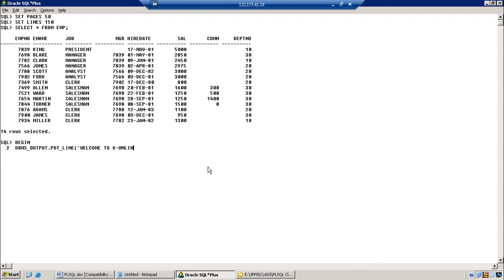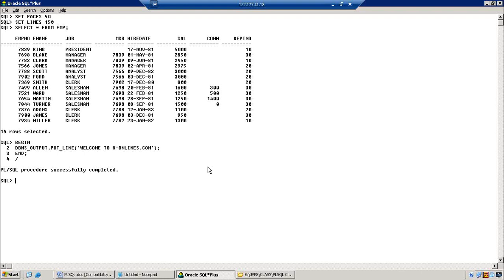Now I am going to write welcome to, then here I am writing some message, online.com. Now I can end and close the program. I can start the program and execute the statement. Now run with the slash. The system says PLSQL procedure successfully completed, but it does not return a message.